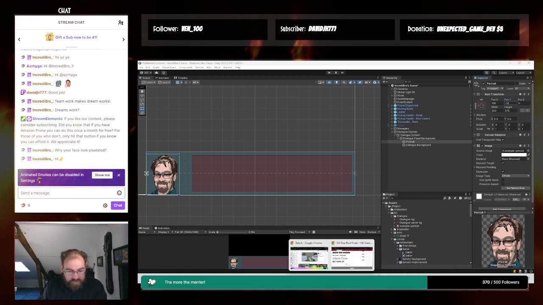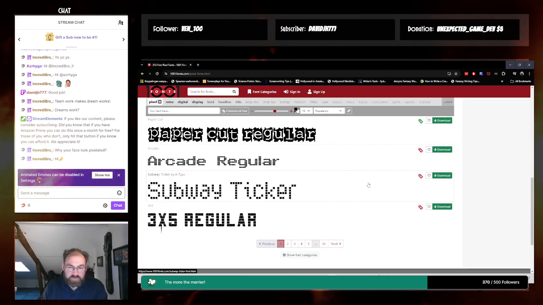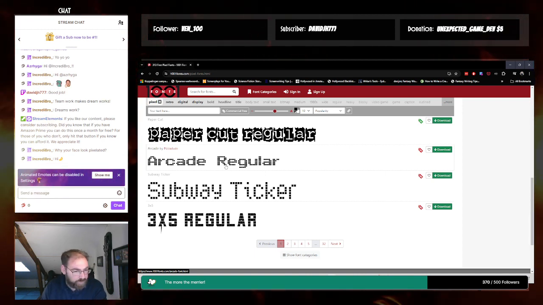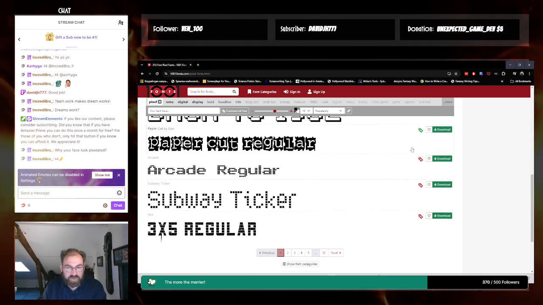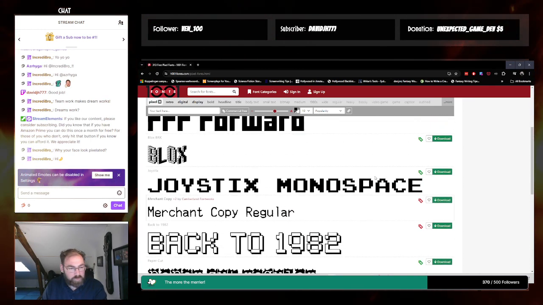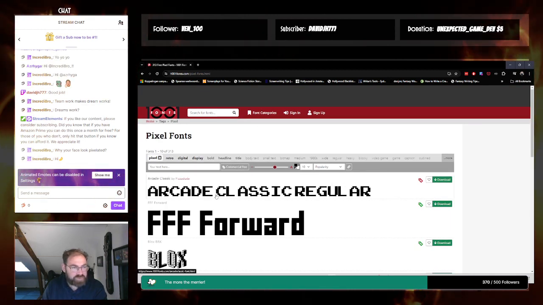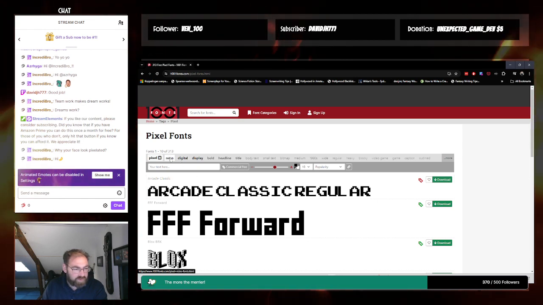So yeah, what I was saying is that it's always hard to find a nice pixelated font. I do like this. This is cool, but I don't know how readable that is for people with visibility issues. And by the way, it looks like it is also not free. Well, it is for personal use, but that's not what we're having here. Free for commercial use, you know, that's what we want. We want those green ones. Too bad that this one is not, because I kind of like that one.